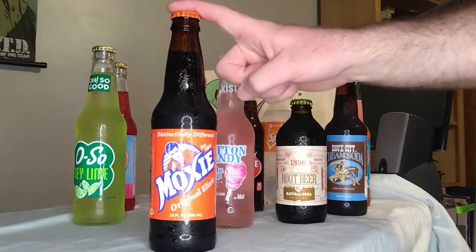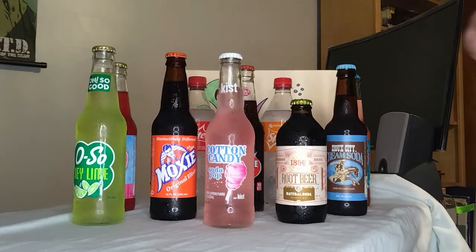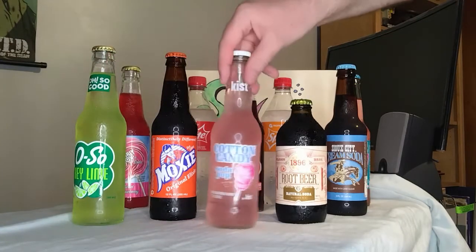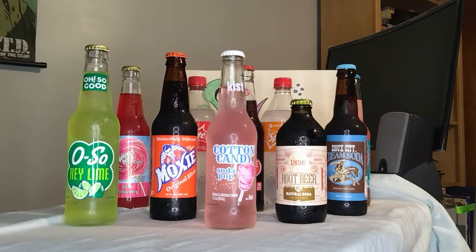I will say that I've had this before, it's been 10 years. I didn't like it then, let's see if I like it now. Moxie's an interesting drink, we'll get to that in a little bit. Oh, and we have a Whirly Pop soda, a cotton candy, a lot of the sweet ones, and a lemon lime, and, I am so sorry, key lime. So we've got a lot to go through, guys.